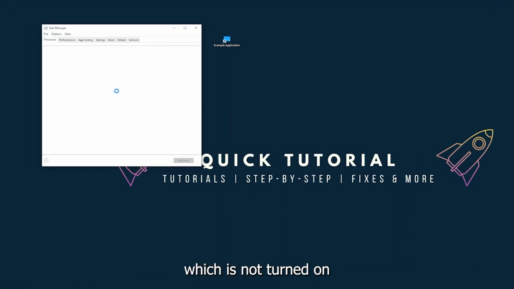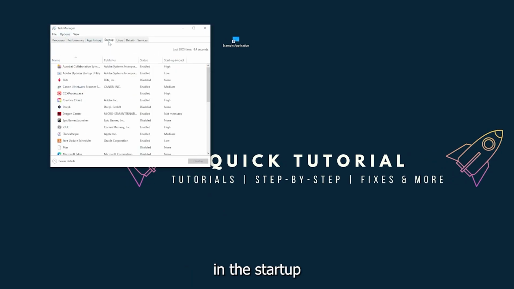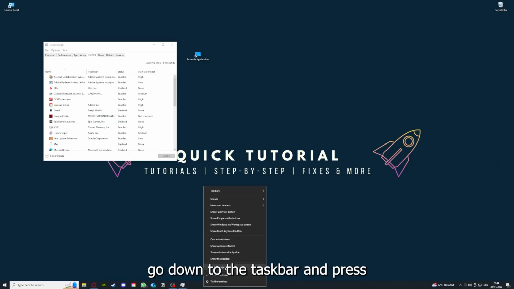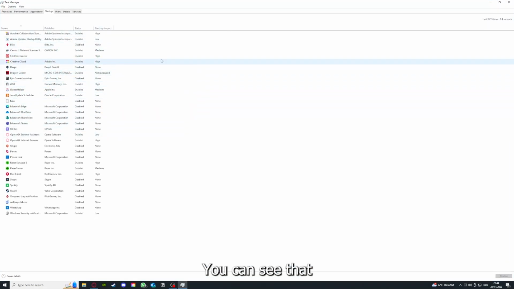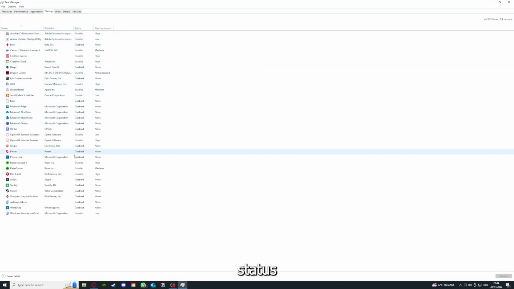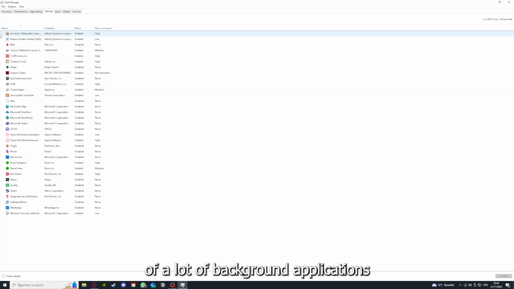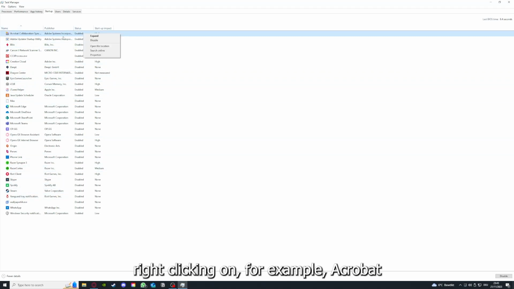If you restart your computer, you also make sure that nothing else is running which is not turned on in the startup section in the task manager. As I already told you, you go down to the taskbar, right click, and go to task manager. You can see the status of a lot of background applications.